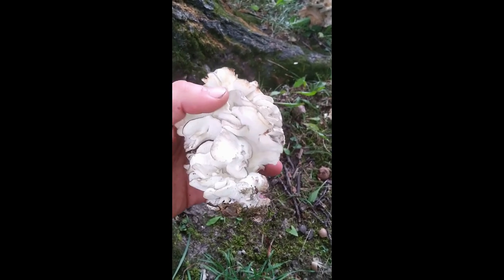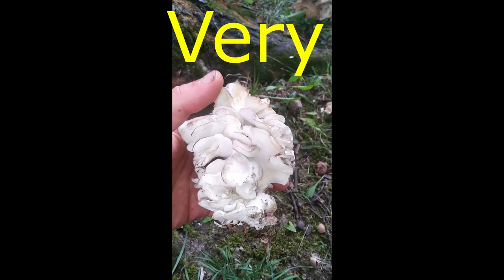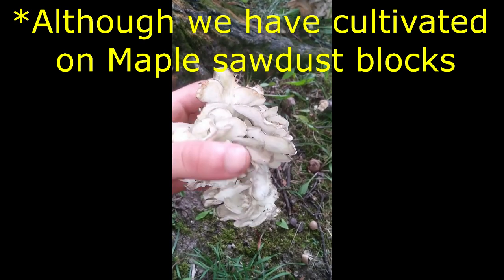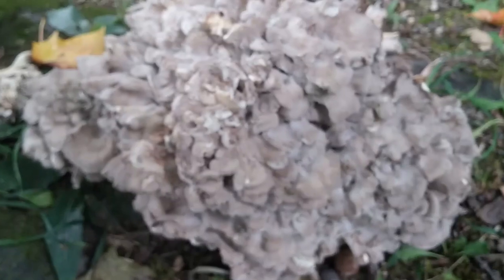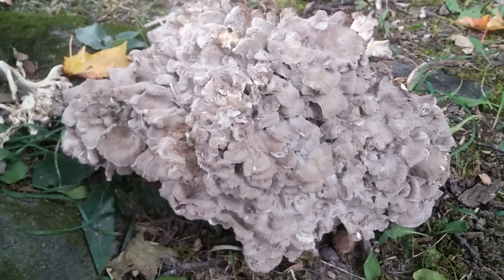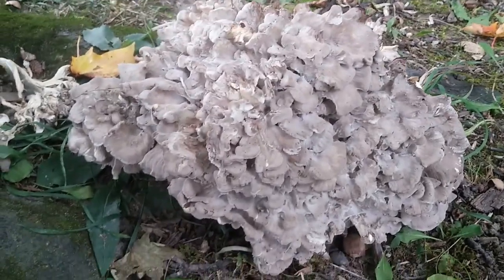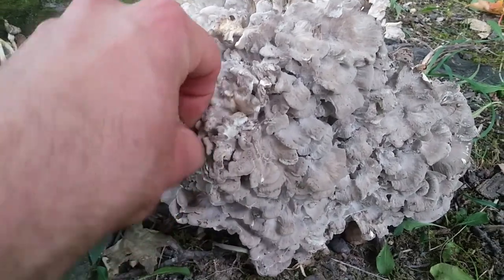So keep your eye out for these guys — they'll always be growing at the base of oak trees. Occasionally, very seldomly, you'll find them growing on beech. I've never seen them growing on maple, and believe me I've looked. They do grow in other hardwoods, but you're more than likely going to find these guys at the base of oaks. The color of Grifola frondosa will range from white to cream to gray to even sometimes a light purple color — they really do vary in color.